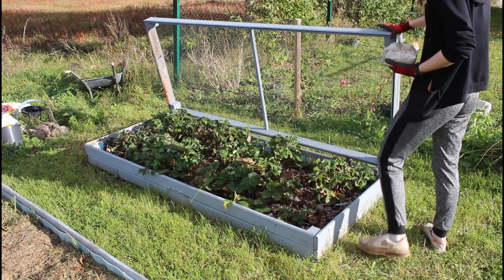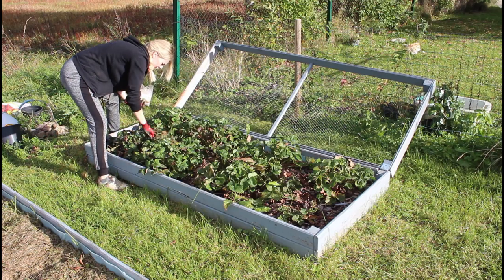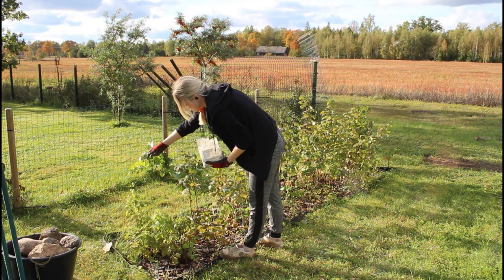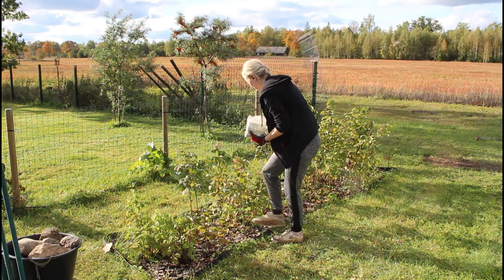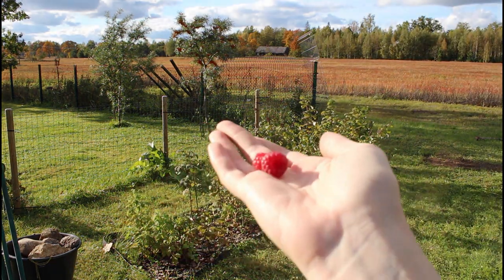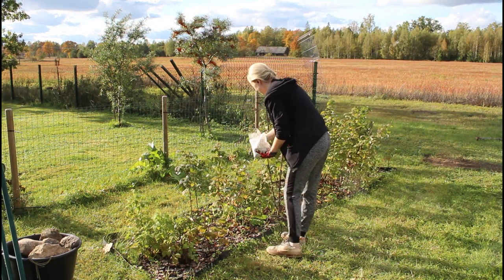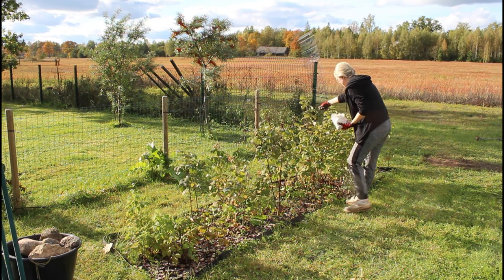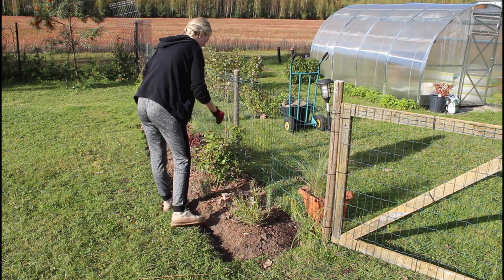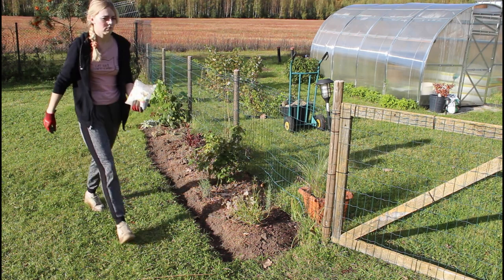One final task I managed to do was fall fertilizing. All my strawberry plants, raspberries, and everything got their fall fertilizer. The timing was great because there was rain coming the next day, so it soaked nicely into the ground. I also have raspberry plants that produce in fall, so I found a few very tasty berries. My flower bed plants — roses, peonies, and everything — also got fall fertilizer. I cut down my peonies and did a rough cut on my roses, though I still have to cut them down a bit more.